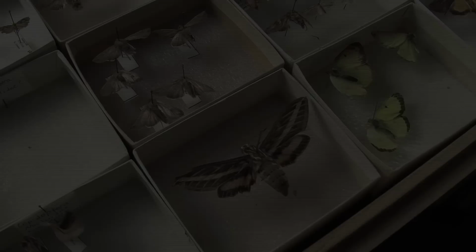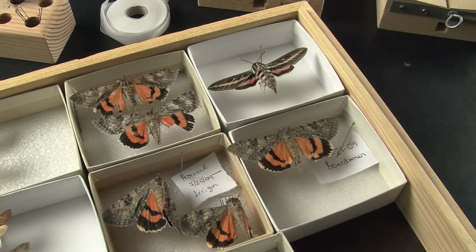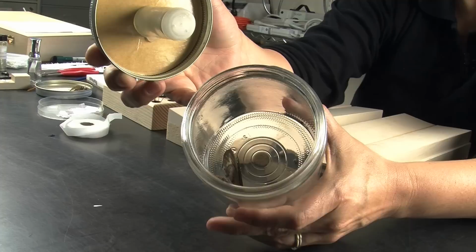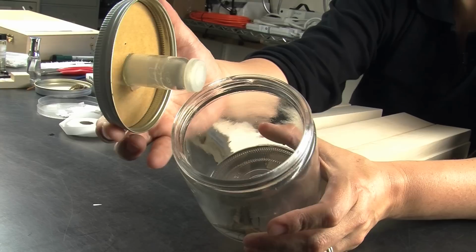To have a nice moth and butterfly collection like this one, we have to start by relaxing your specimen. For that, you will need a relaxing jar. Your relaxing jar can be glass or plastic. Inside, place a piece of wet cotton, put your specimen inside for 24 to 48 hours. After that period of time, your insect will be ready for pin and mount.